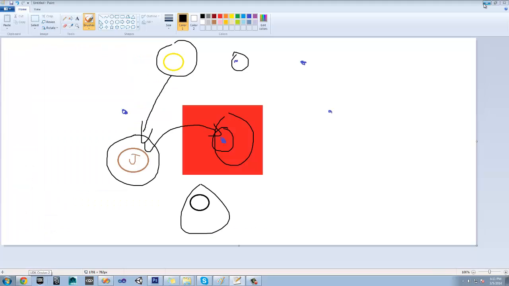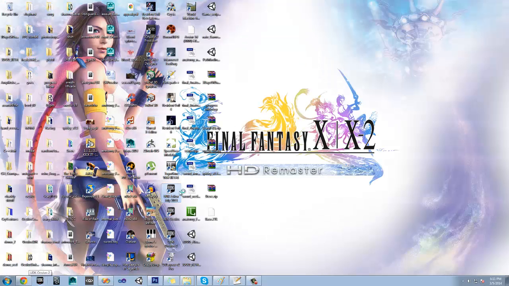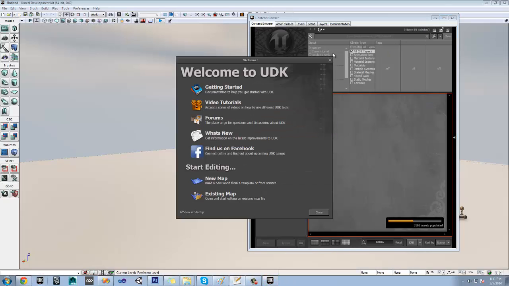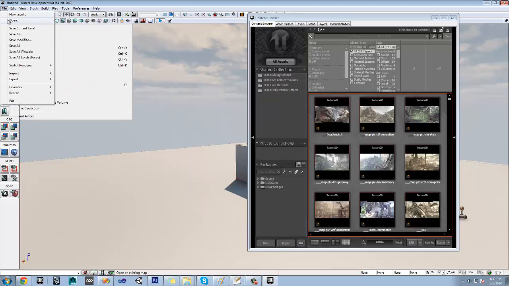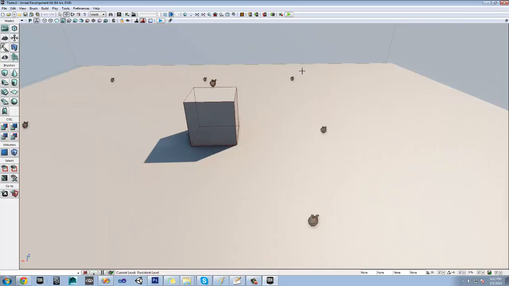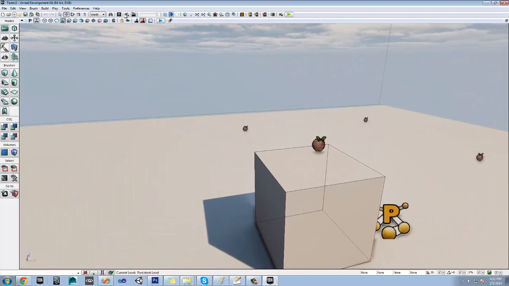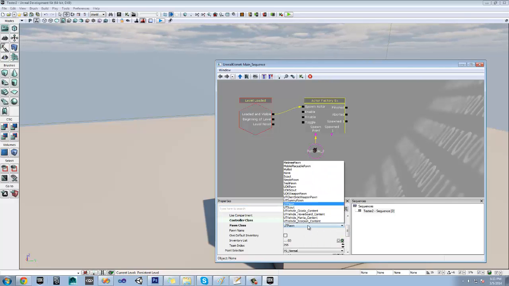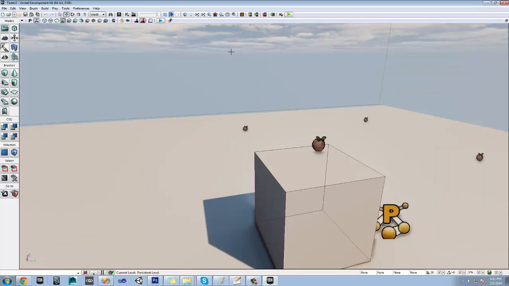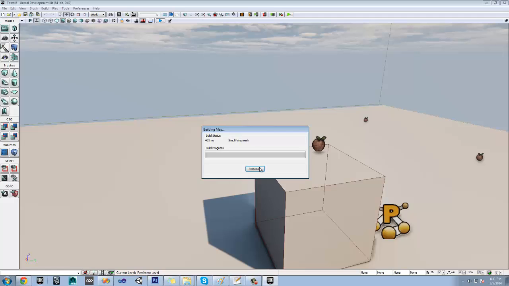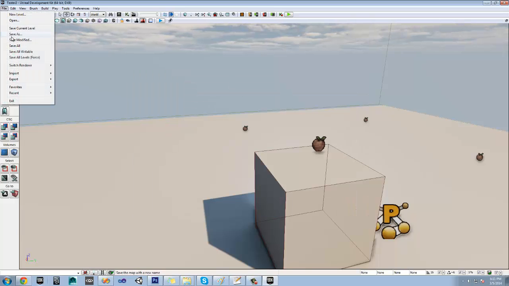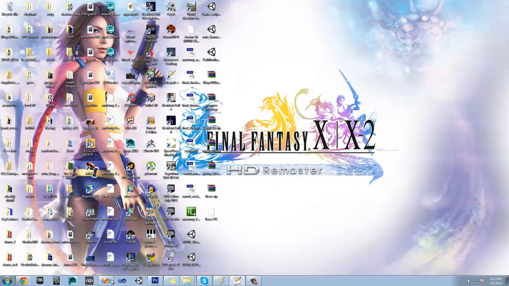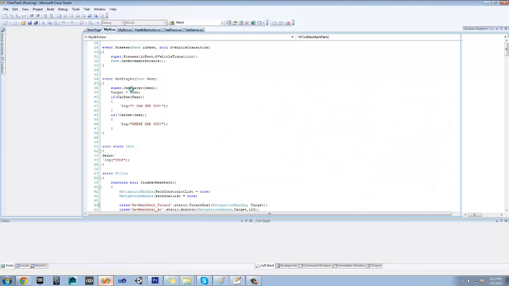So let's go back in our level and set up the AI. Go to Kismet, click on this, and now we should have our scripts in here. My AI, there we are, and it should say my bot. And that should set everything up. Build the paths, close, and then we're going to hit save all. There we go. Now let's go back to our scripts, and now let's hit play.